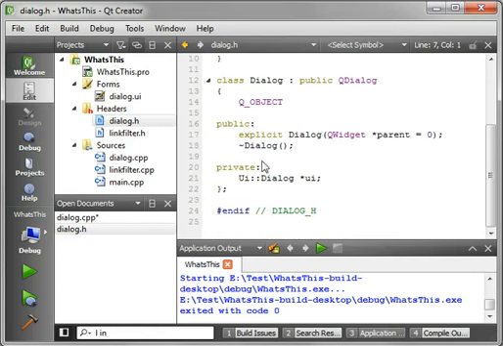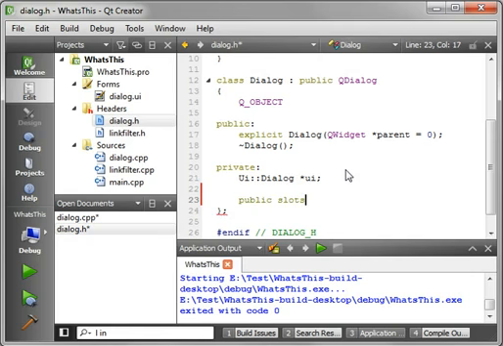No, we have not. So let's say we want a slot called void showLink, and we want a const QString. And there's our slot.